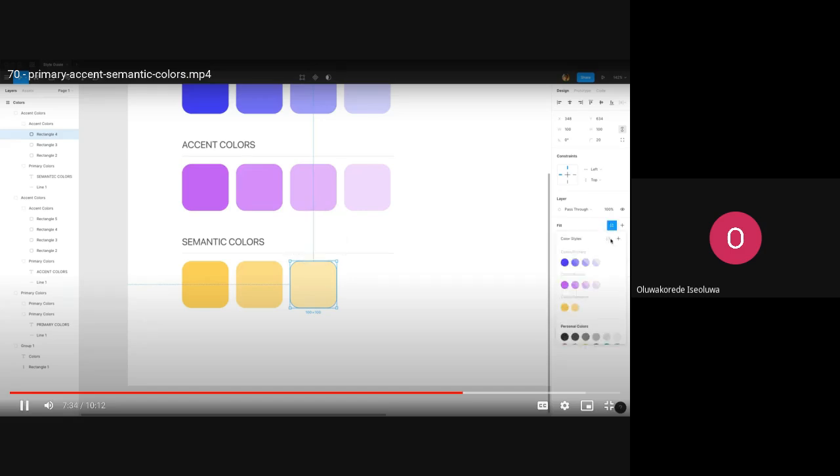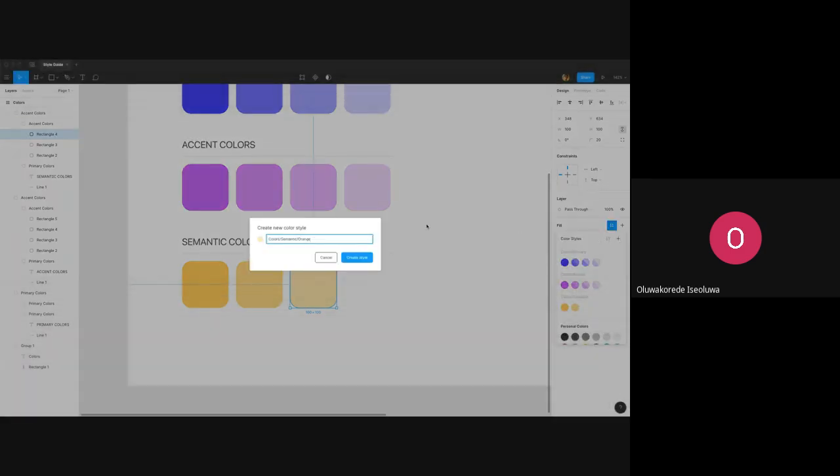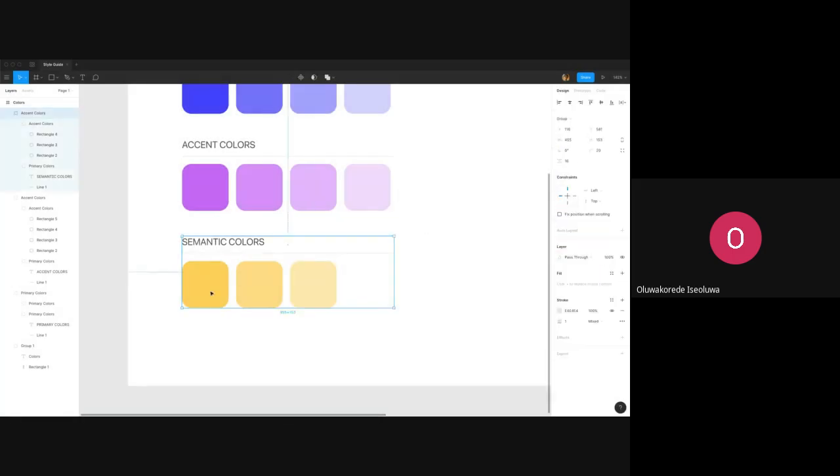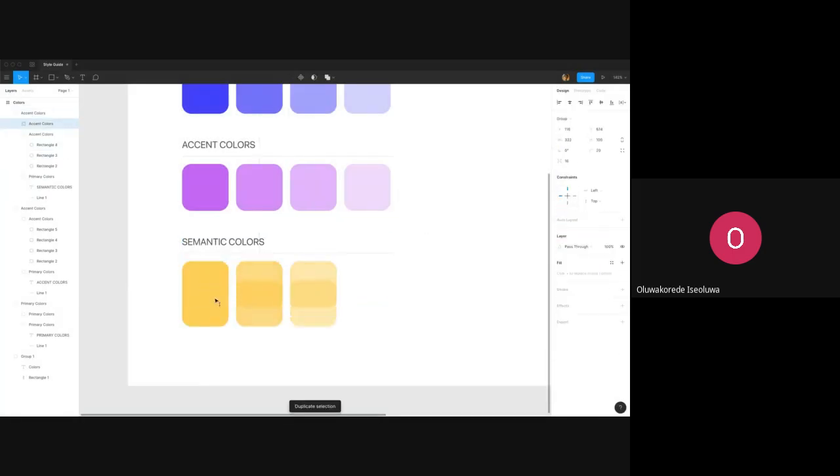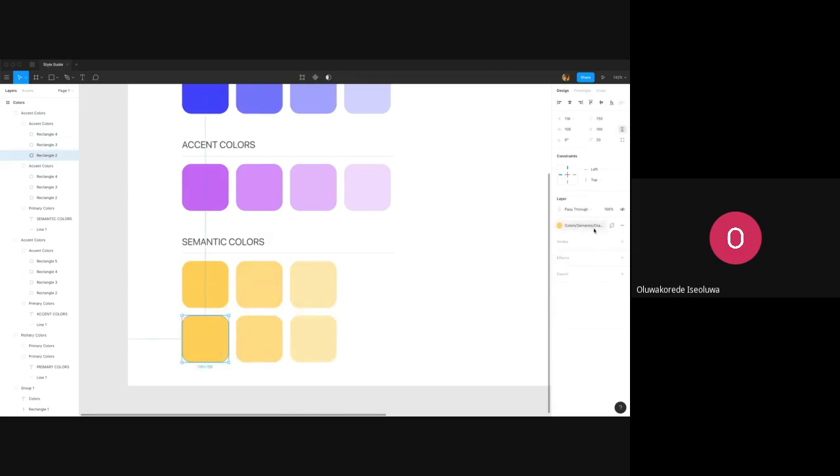And the last one, orange 3. Great. We need one more semantic color, so I'm gonna duplicate them like this. Again, we need to detach them from their style like this.